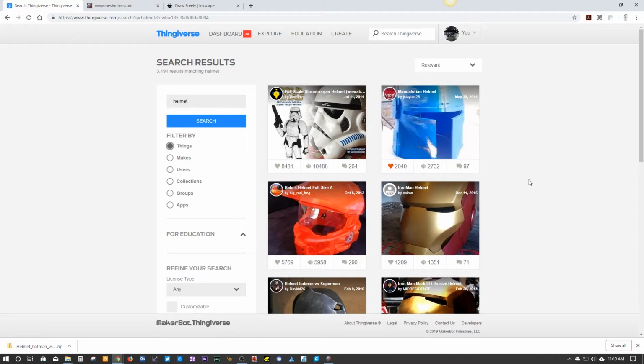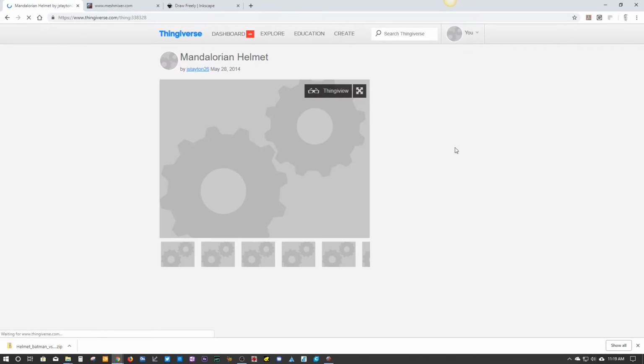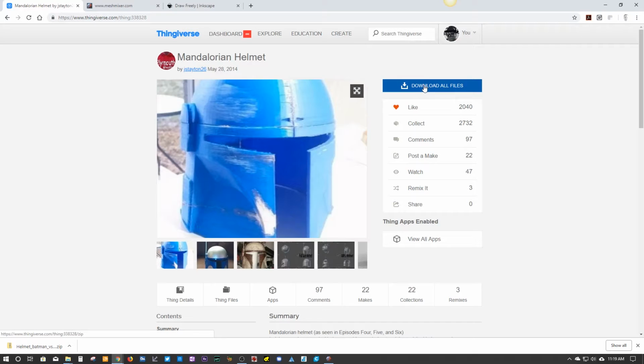The last thing we're going to get you to do online is to go to thingiverse.com, and we're going to search out something for an STL file or a 3D file of what we want to create the foam pattern, or the shape that we want our foam to be in the end. Now, I've always liked Boba Fett, so let's click on that. And we're going to download all of these files.